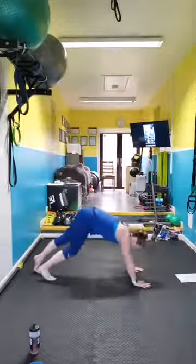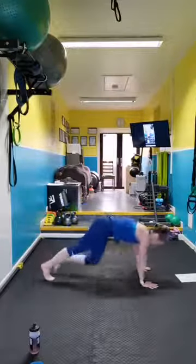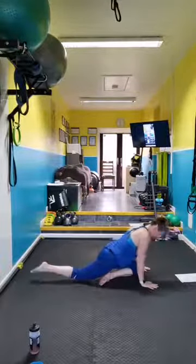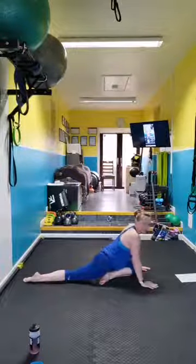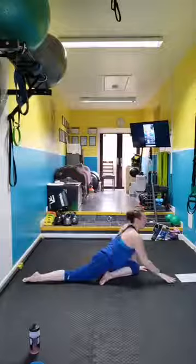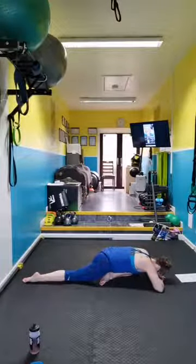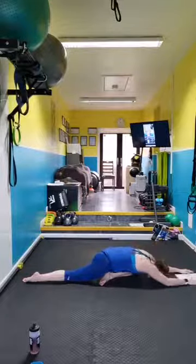Down dog. So I'm not going full down dog because my hands are greasy. You see the sliding? The face plant. So you really want to elongate that back leg, stretching through the hip flexor into the glutes. Again, you can lie here, or you can lie here, or lie nice and flat.